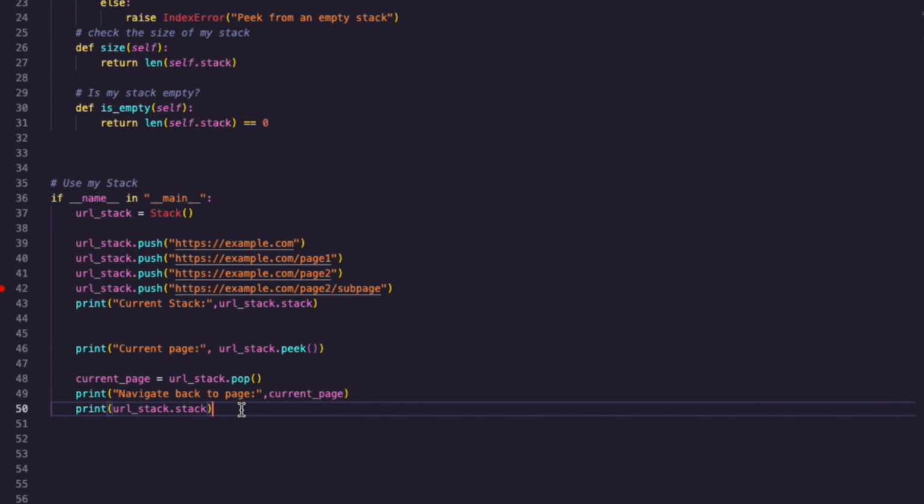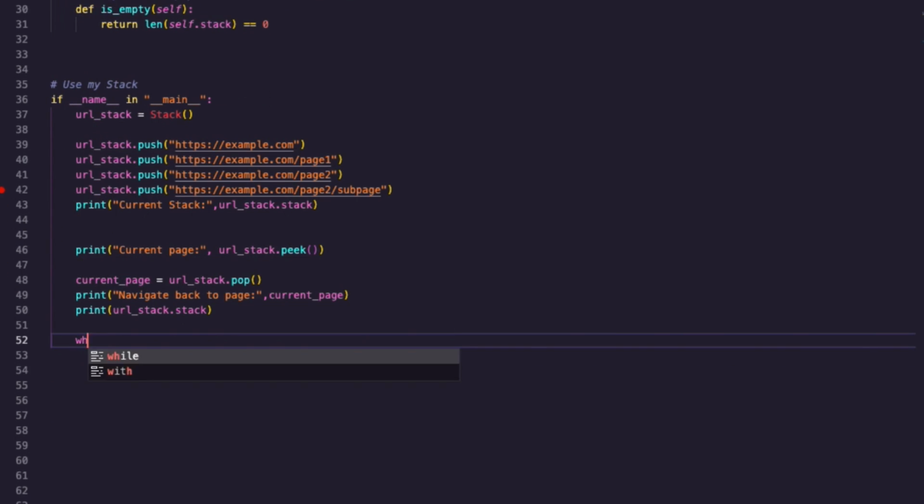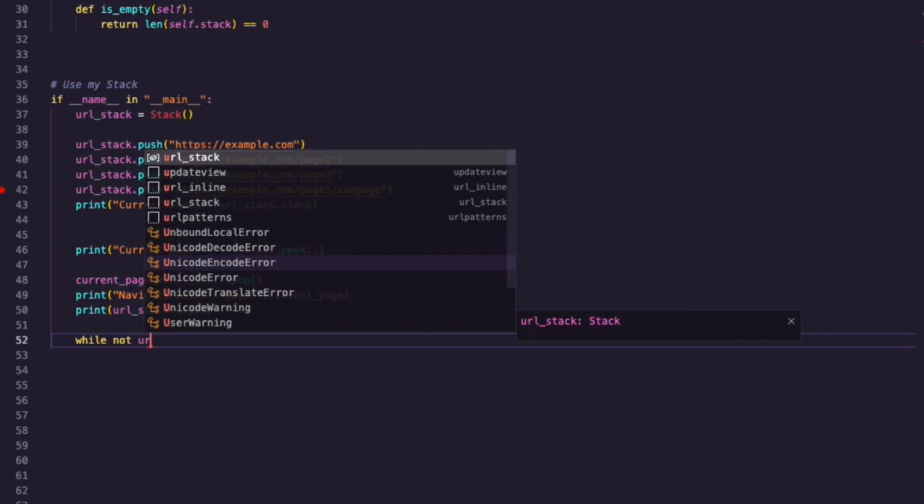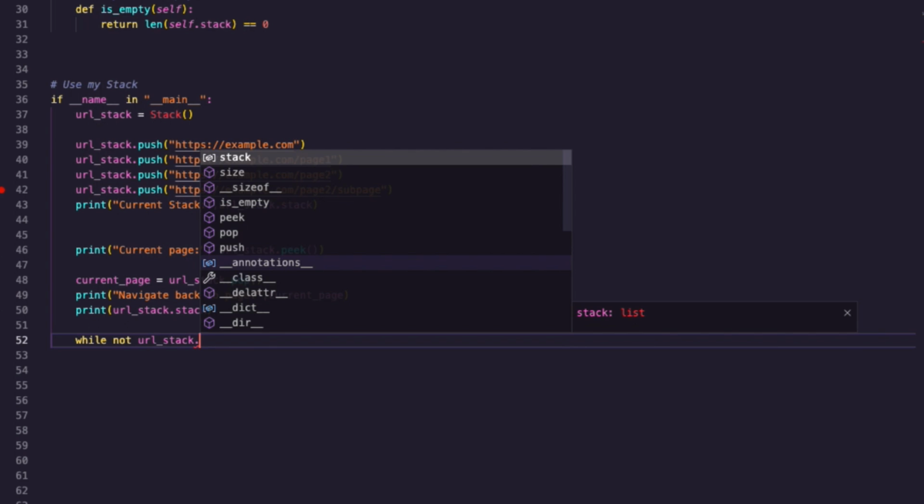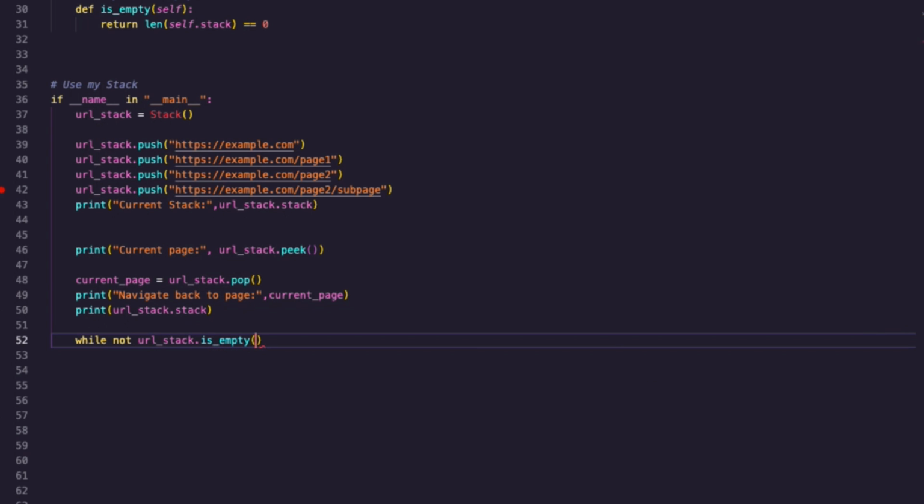Well, imagine we want to repeat a certain task. And I could say while my URL stack is not empty. So we're going to say empty here. This is going to act as a loop, which will allow us to stop later. So I can continuously remove items. For example, we get on a website and I start clicking links to take me to other pages within. I can click the back button so many times until I get to my starting position, and then it stops. Okay, so the same actions apply.